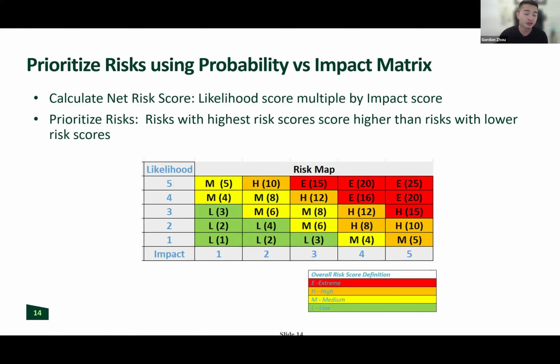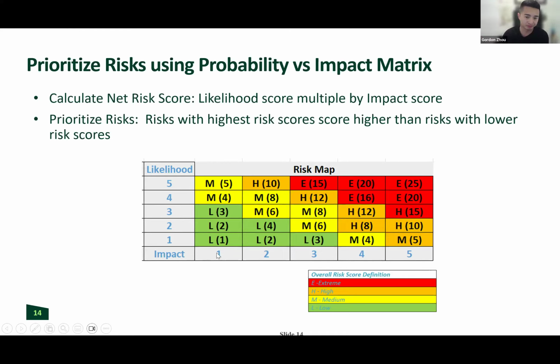Okay. So using the last example, we said impact score of 1 because it was a 1-week delay, right? The likelihood of it was 20%, and we gave it a score of 2. So that's in the vertical axis. A score of 2 for likelihood, a score of 1 for impact.